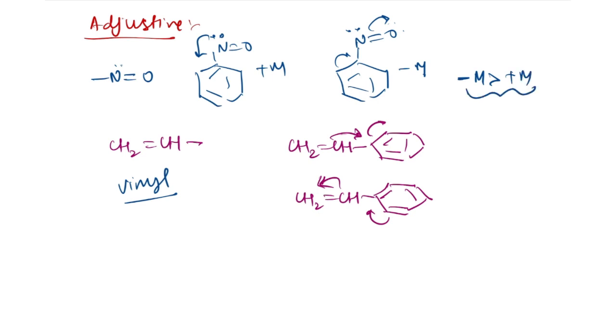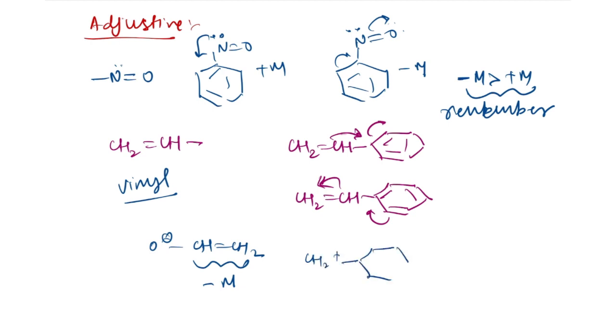You have to remember that case. In the nitroso group, minus M dominates over plus M. So whenever it is asked what is the final effect of NO2, we will be talking about the minus M effect. But there are some compounds also, like O negative, CH double bond CH2, showing plus and minus M because it has a tendency to pull the electron. If we talk about CH2 and this benzene, when we talk about benzene, it has plus M here. When we talk about CH2, it has minus M here.